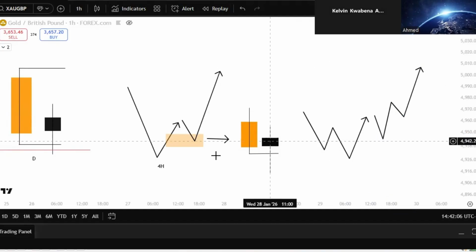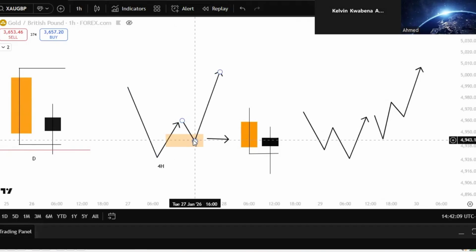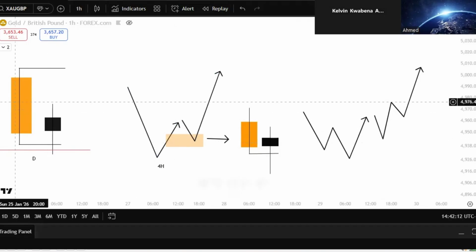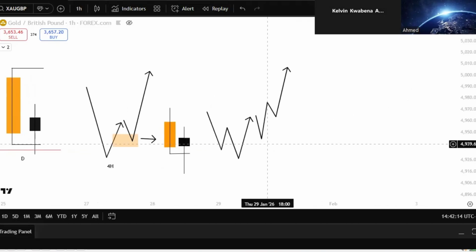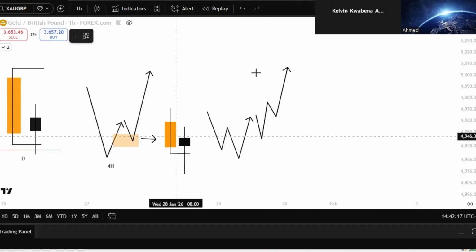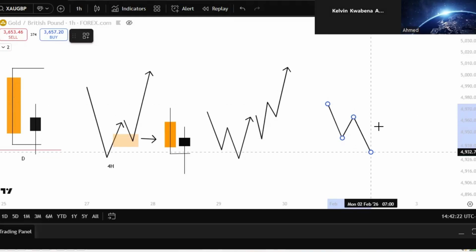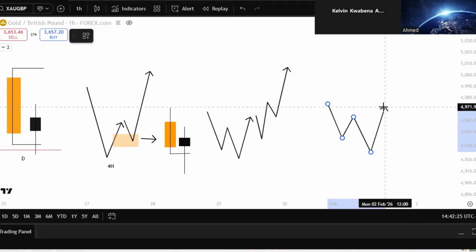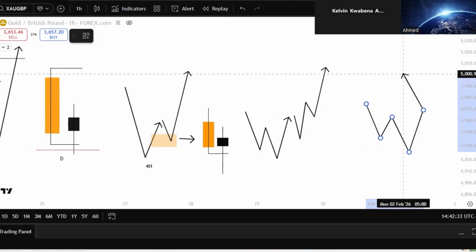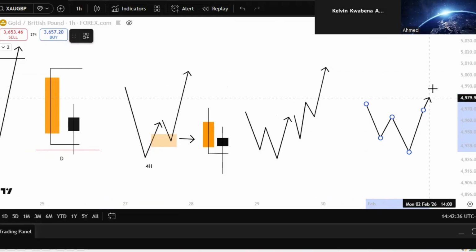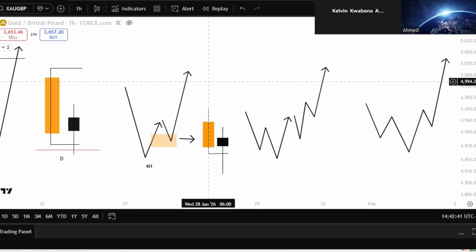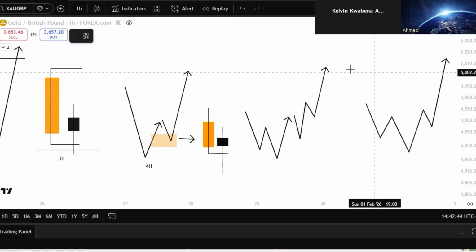Or another way you can even do it is when price tags this 4-hour fair value gap, you can go straight to the 1-hour time frame, and then you look for something like this. On the 1-hour time frame, you look for a change in state of delivery this way. A change in state of delivery this way, and then you can position yourself long term with understanding of order pairing, long term to target this high. So when you go to the 1-hour time frame it will come down this way and then move up, right? And then you can target this high. So it will be something like this.